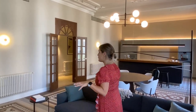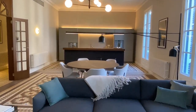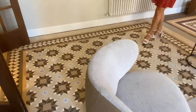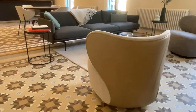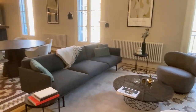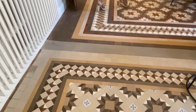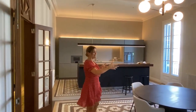Now let's get into the video tour and we're going to show you all these areas in more detail. First of all, I'd like to talk about the size of the space. This day area is 60 square meters, which is very spacious. We have three tall windows that go from floor to ceiling and allow abundant natural light into the space. We also have this beautiful mosaic-tile flooring, which was preserved during the renovation project. The renovation project was just finished recently, so the apartment is brand new, ready to move in, and has amazing qualities and finishes. The flooring is different in the living room area, dining room area, and kitchen, which acts as a separator of the different spaces even though it's one big open space.